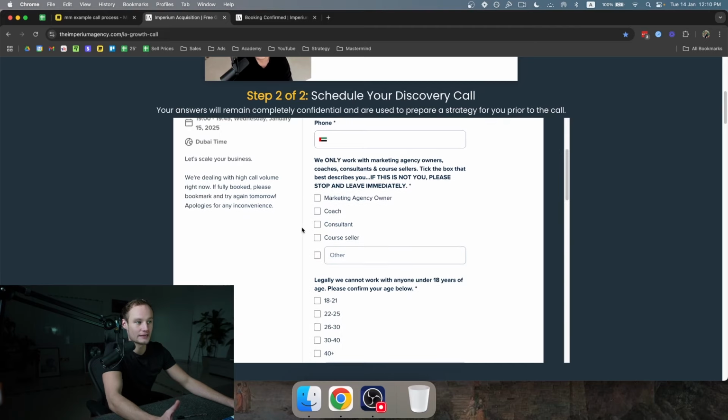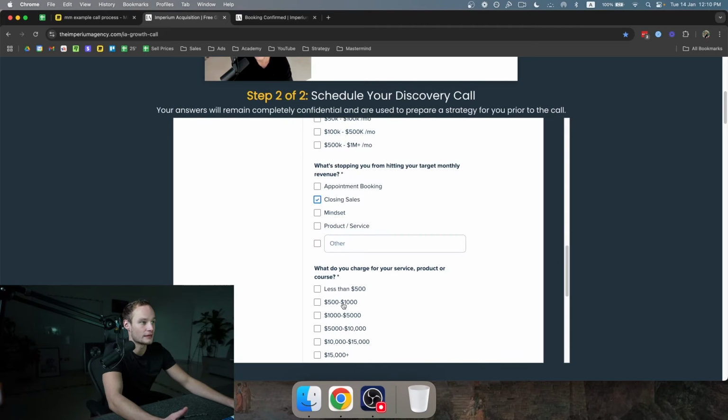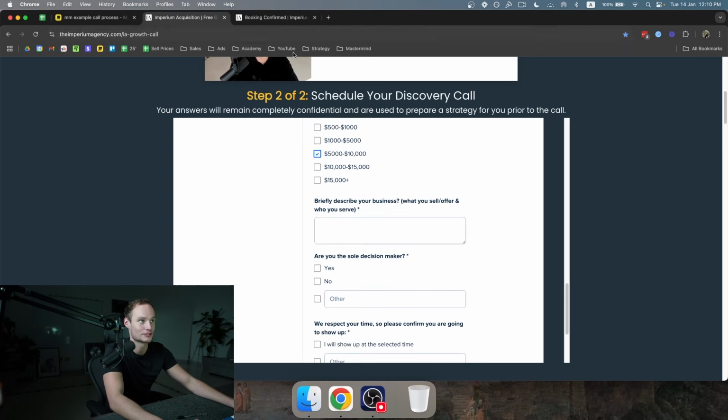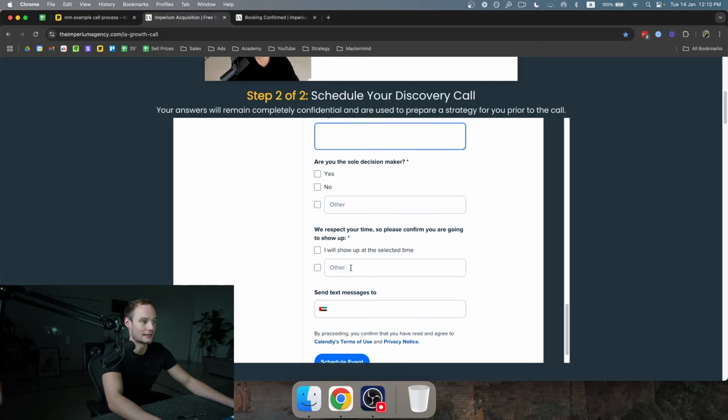Now, the best approach for Calendly is literally just multiple choice. So you pick the things that you want and you give them options to choose from, because the second someone has to think is the second that they get distracted, because it takes calories to think and people are just going to click on another tab. The only thing that we have is describing your business, and that's where people can actually get a little bit more granular with it, right?